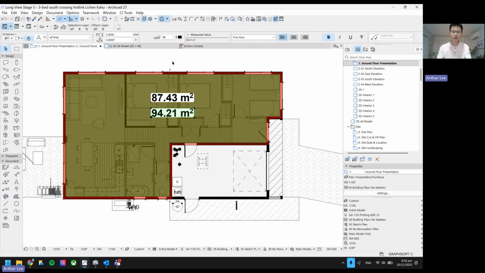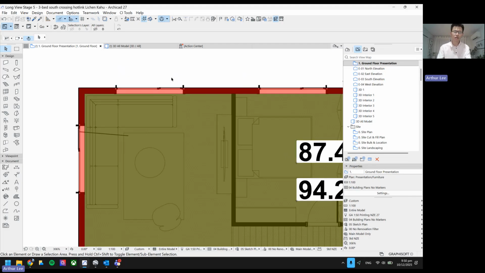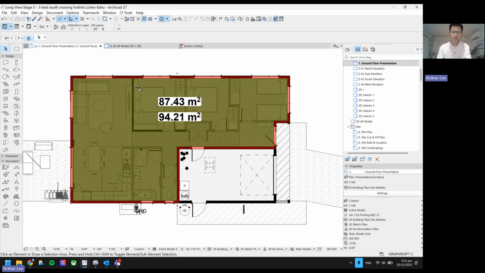And there is actually one benefit here. If I enter the whole window as one window, that means I overestimate glazing and underestimate the frame. That means I kind of overestimate the overheating a little bit if that's the case. So there is some benefit there, but I just need to be a little bit mindful that I have made such assumption. So again, in this case, because I am the designer for this house, I understand all the sizes of the window very well. So I know all these 5 windows are exactly the same size.